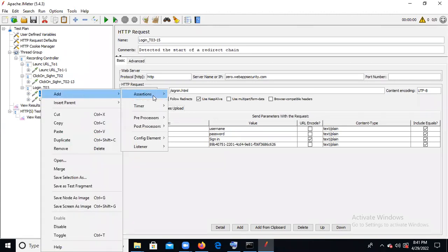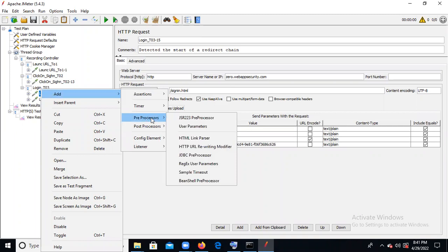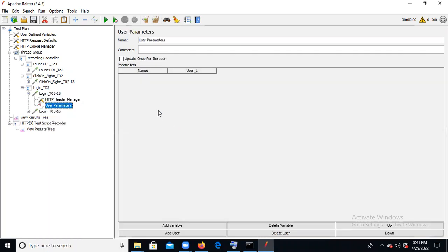You can go to the preprocessor. Preprocessor is nothing but what you need for the test data point of view or parameter point of view, so we need to go to the preprocessor. How are we going to create the user parameter, right? Same thing here also, you can go to add. In the add, you need to select the preprocessor. In that, you need to add the username parameter. Everyone able to see? Click on this. See, now this is the username parameter.